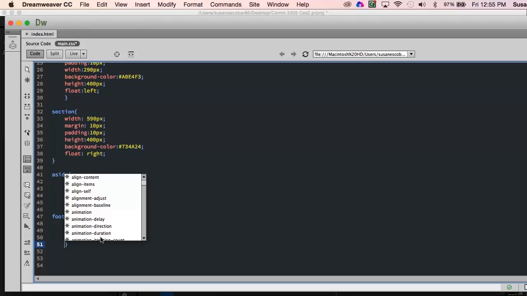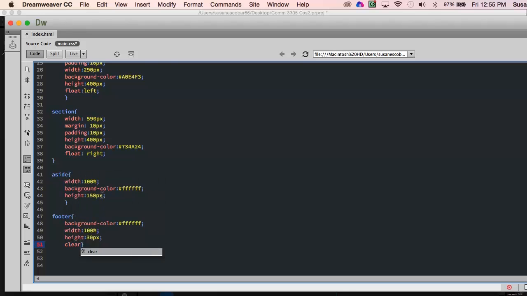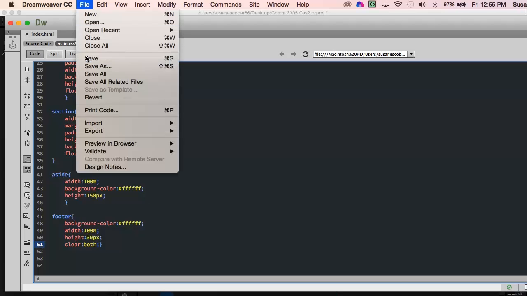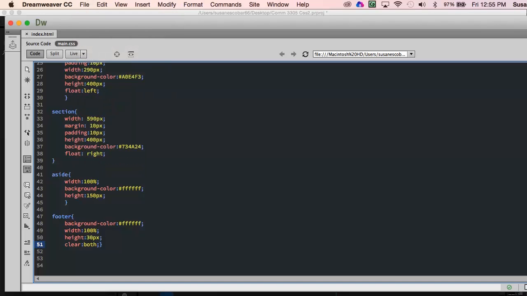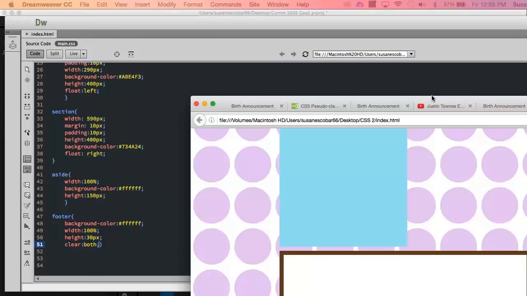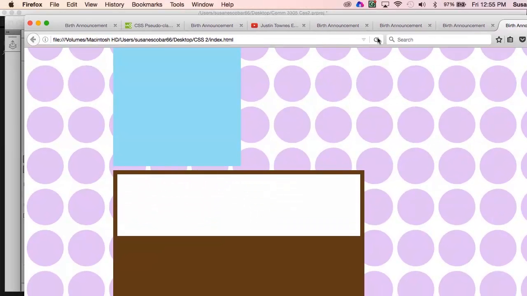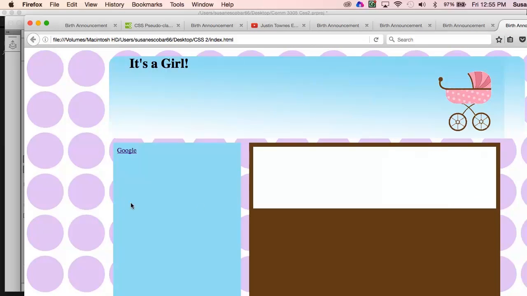My footer, I'm going to say clear: both. Now if we go back here and refresh, now you can see that everything has fallen into place. This little white thing down here is my footer. So we have everything kind of working as it's supposed to do.